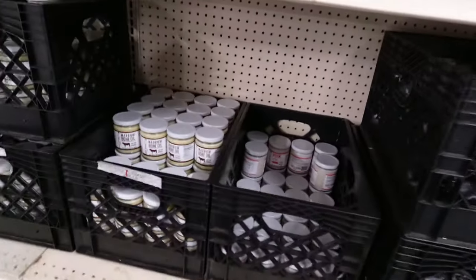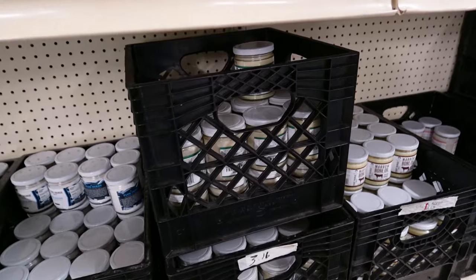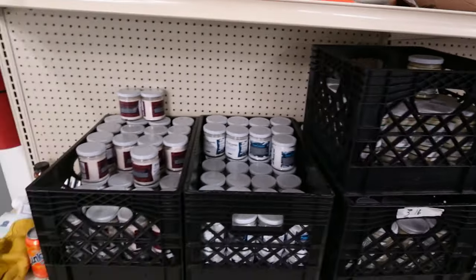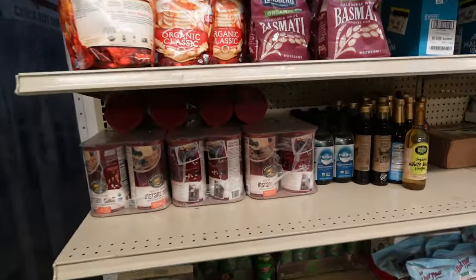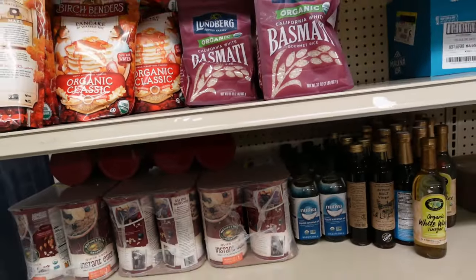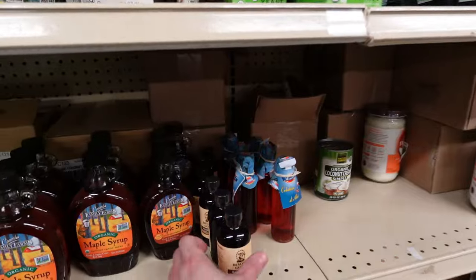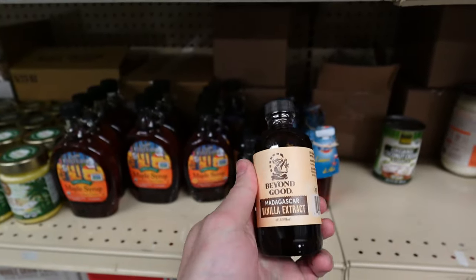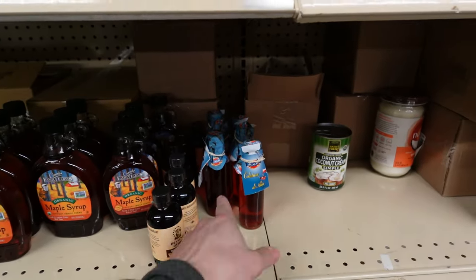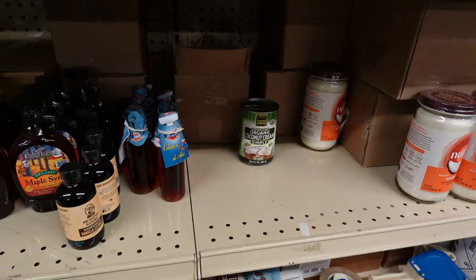All the fats are in stock: Iberico pork lard, marrow oil, beef tallow. Maybe the labels will come for the big one this week and we'll have the big beef tallow available. We got the plain sea salt, the mountain salt. We did that oatmeal recipe Saturday — these are the quick oats we have available. We even got some vanilla extract here. I think we ran out of vanilla powder though. This is the colatura — the fish sauce that we just got in new last week.